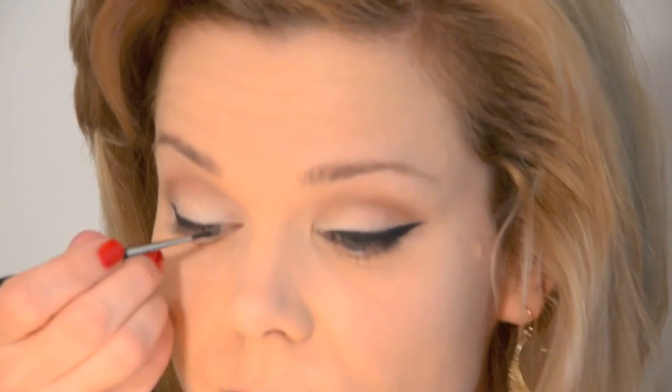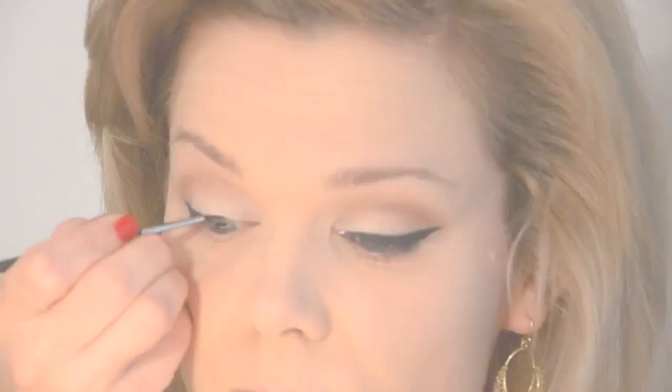And it's really important to keep comparing the liner in the two eyes so you get it symmetrical. And then I'm going to take Cork and the same pencil brush and I'm just going to run it really lightly under where I put the liner, kind of just tracing.